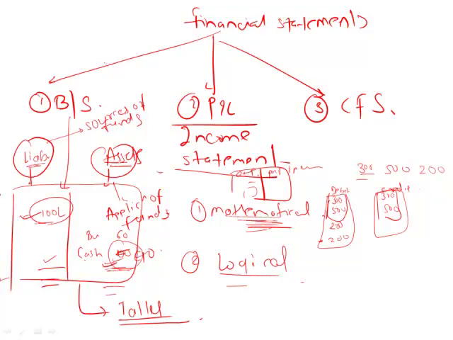Now one very important thing: the balance sheet is a final sheet which shows us the balances of all the assets and liabilities. If my cash as of now is 500 on 31st of December, tomorrow morning if I spend money my cash would be less, or if I receive money my cash would be more. That means the balance sheet is true only on that particular day, and therefore you will always read the balance sheet as at or as on a particular date.